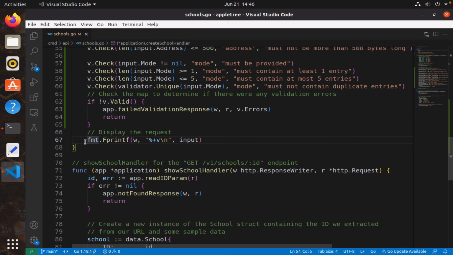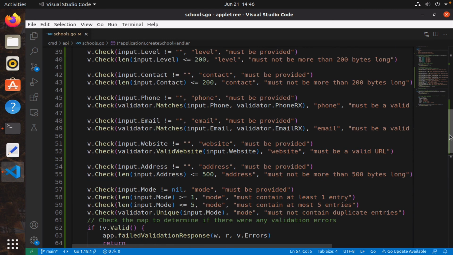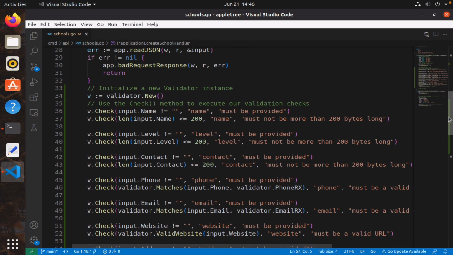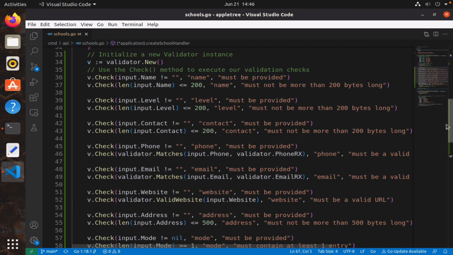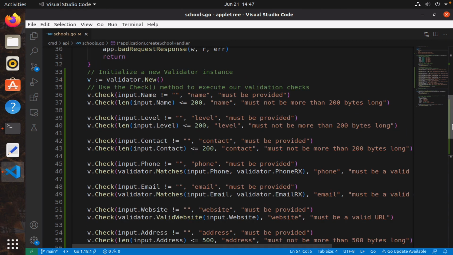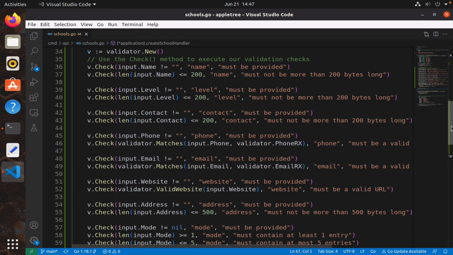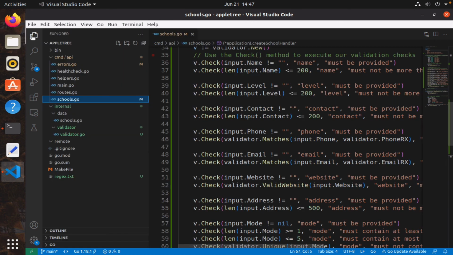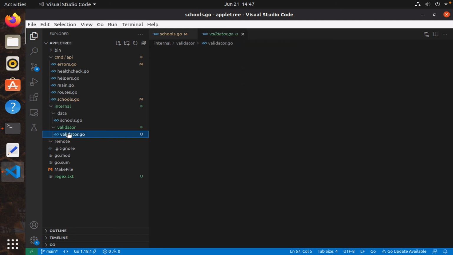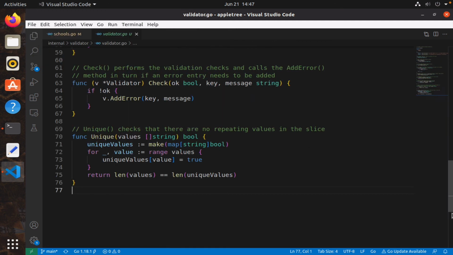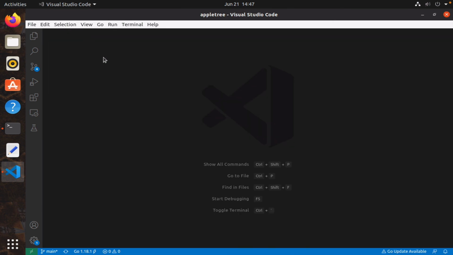All right, so let's leave this here. Again, all we did was to do the validation checks using the check method. And again, the validation is rather simple. Most of the work went into actually creating the helper methods that are being used. All right, so in the next lesson, we're going to test our validation to ensure that the code we wrote actually works. I'll see you in that lesson.